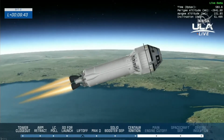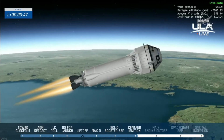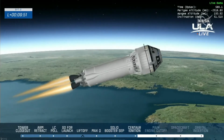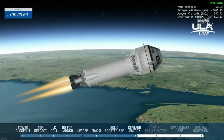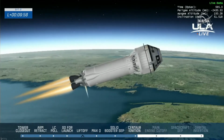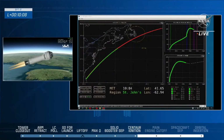Now, one of the next calls that we will hear is that the Shannon abort zone will be open. You can see on your screens that Starliner is making its way up the North American coast, just starting to go into the Northern Atlantic Ocean. We pre-plan our flight trajectories, so we would not abort a crew into the middle of the ocean. They'd be near enough to land for quick and speedy recovery.